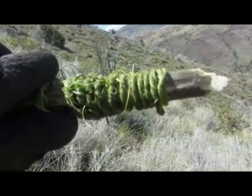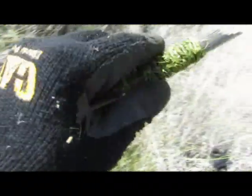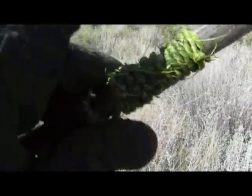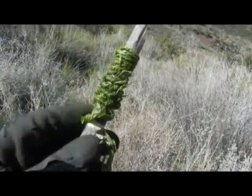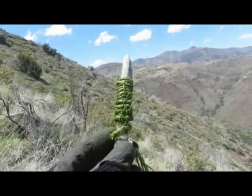This is beargrass, and I just took one piece, cut it off, scraped it down a little bit just to loosen it up, and then started twisting one direction, and then wrapped it around the stick to dry, and I'm hoping this will work as a really simple twine for like a bow drill, or for tying together a wood frame if I was going to make a structure of some kind without having to go through the whole process of weaving it into a braided cord or something. So just by twisting it one direction, I'm going to see if I can save myself some trouble and some time in the future.